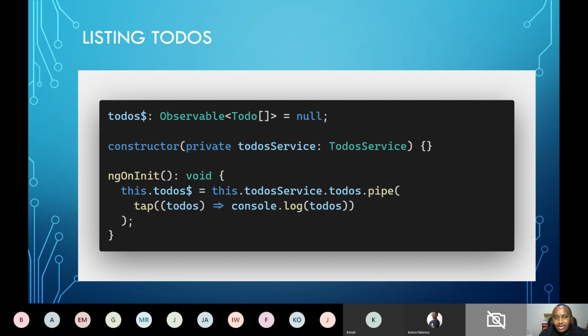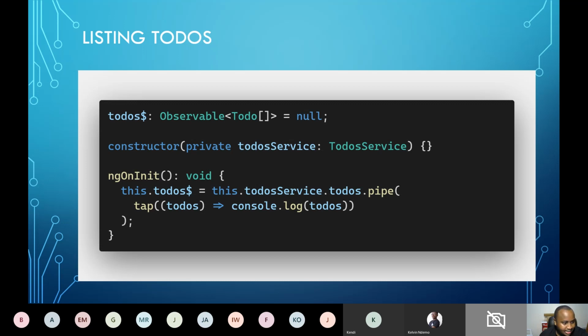Normal observables, like when you're calling an HTTP endpoint, you don't have to unsubscribe from, because that's a one-time observable. But in this case, this is a behavior subject, and once you subscribe to it, you get notified of all the data that comes in, which can lead to a memory leak unless you unsubscribe. So that's why we have the async pipe, which does that automatically for us.